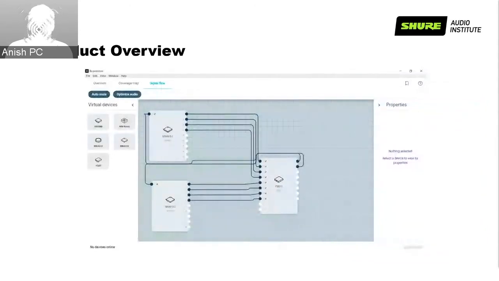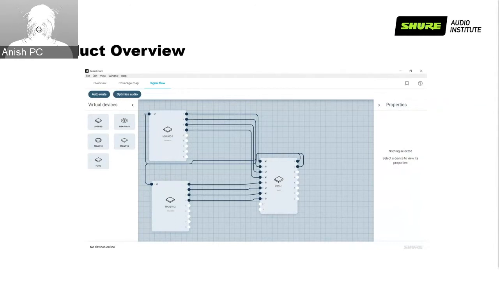It will allow full configuration of the MXA910 ceiling array, the MXA310, the P300 IntelliMix audio conferencing processor, and any USB matrix, along with the IntelliMix Room software DSP solution. It can also be used for virtual and online devices within a room.